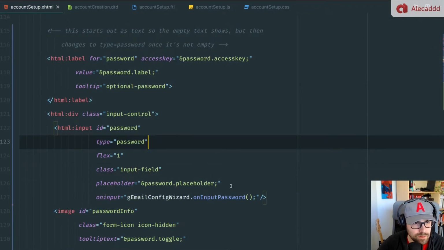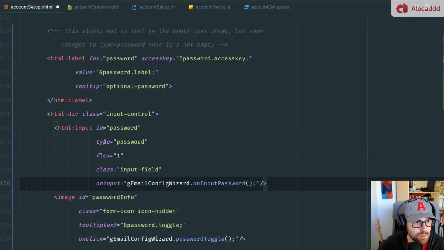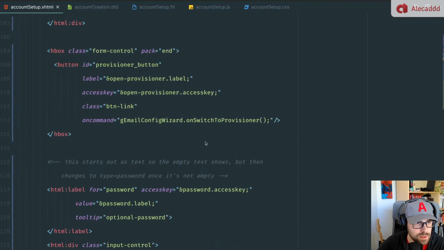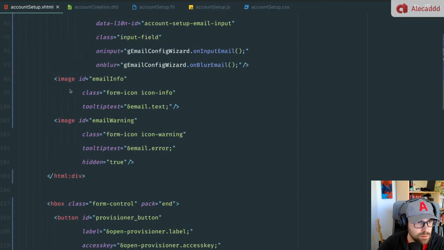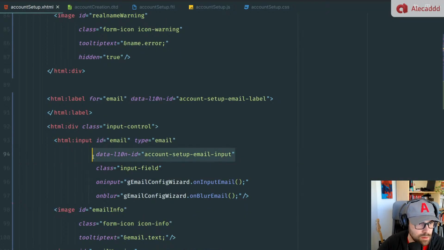Then input field, type password, flex1 is not necessary. Did I leave a flex1 here? Perhaps, no, okay. These are not aligned. These not aligned. Okay.